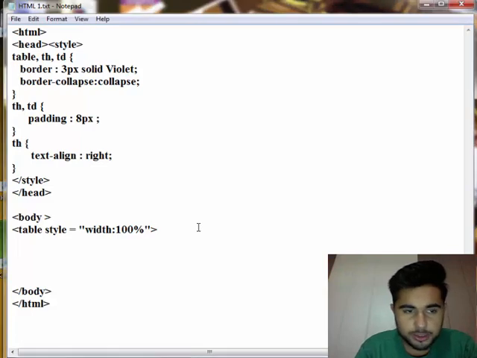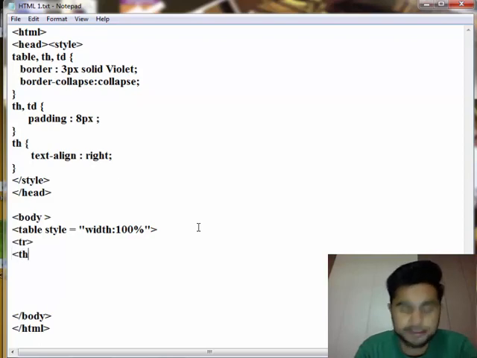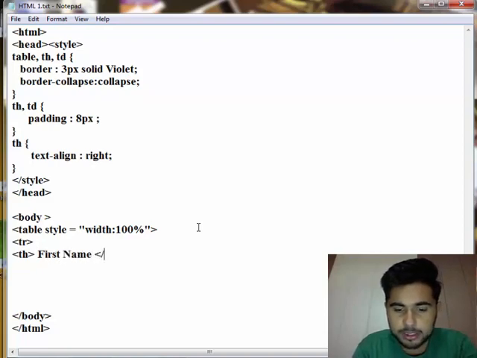Next, I just told you that tr defines a table row, and we're going to add one row. And table heading, it is just first name, guys. And just close this one.